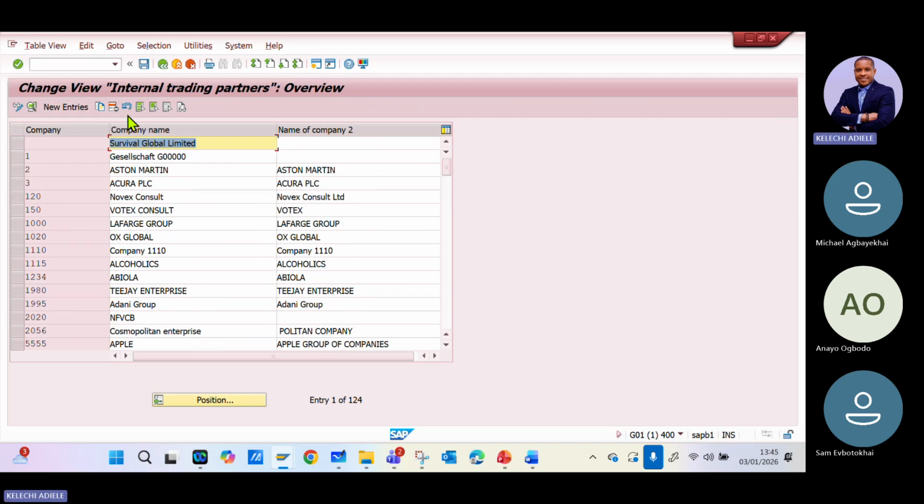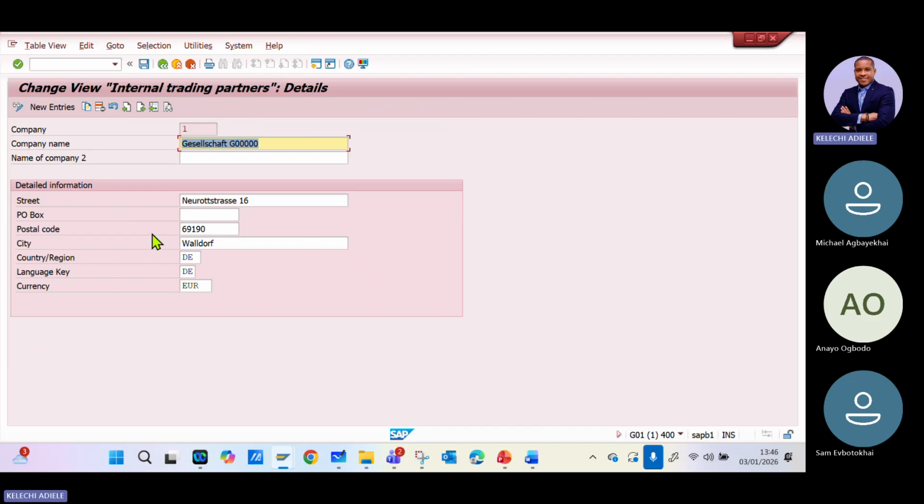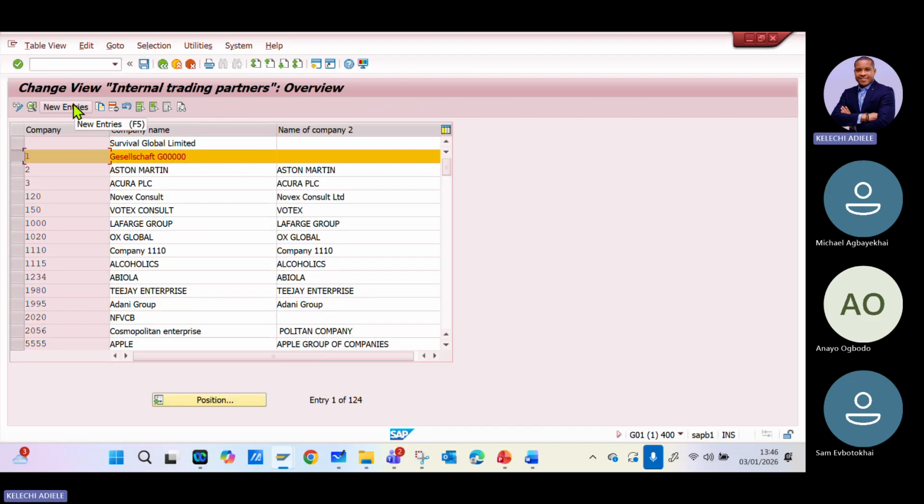In the status bar, we have some icons you will start getting familiar with. This means you need to change. Here means you need to see details. For example, if I select here and go to details, I'll see the details of that thing I selected. If you want to create a new entry, you use the new entry.